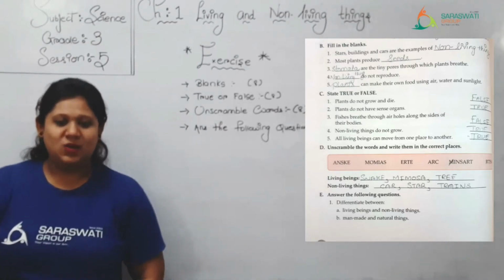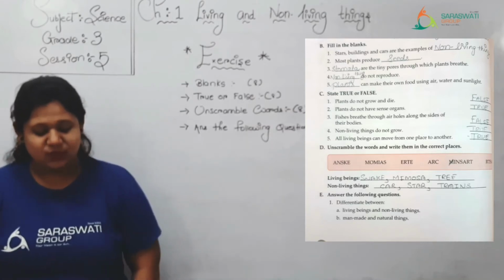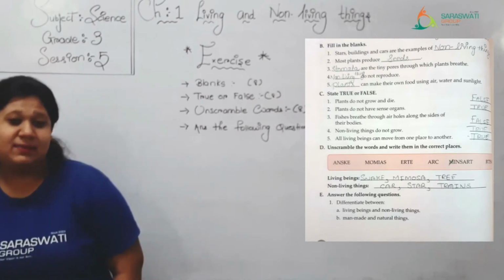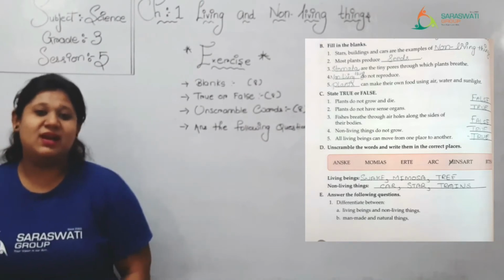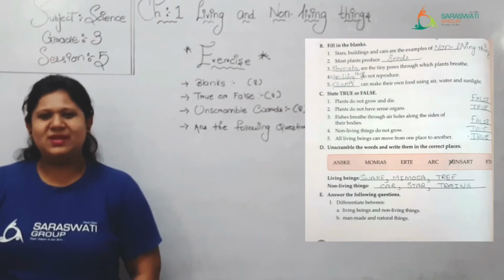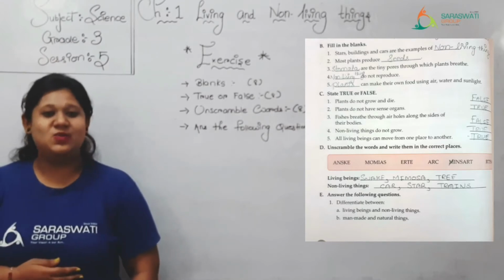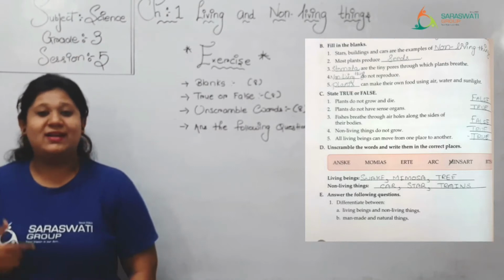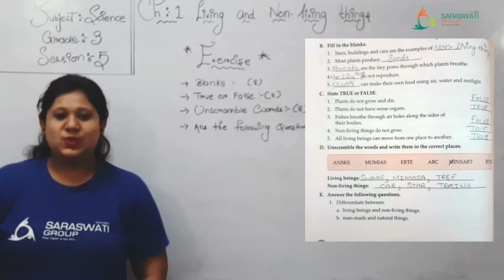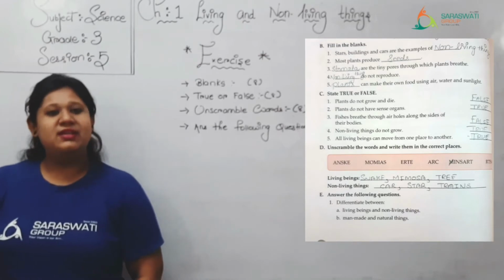Okay? Now the last one. Blanks can make their own food using air, water, and sunlight. Which thing is preparing its own food? You all know. We human beings cannot. The one that makes its own food by itself, that is plants, right? So you need to write down plants. Clear? So here we completed our blanks.